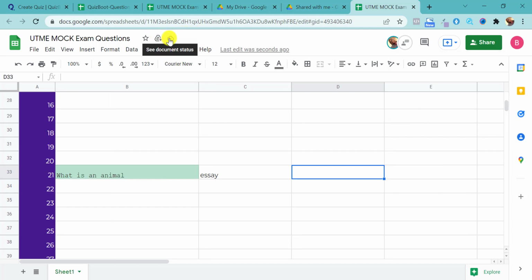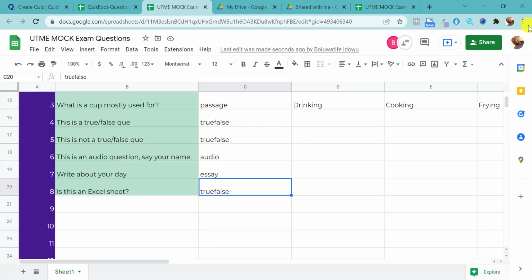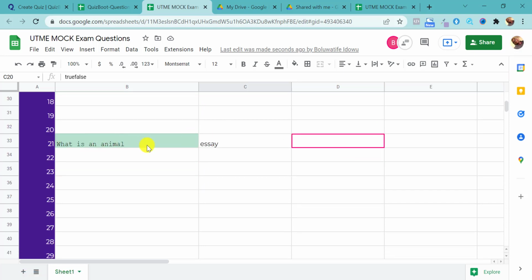All changes are saved. Yeah. I think all the changes are saved now. It says edited 4 seconds ago, so the changes for this one are saved. Now on my own personal drive, on my personal part also, you can see this is my own part of the questions. So let's see number 20. You can see it's there already.